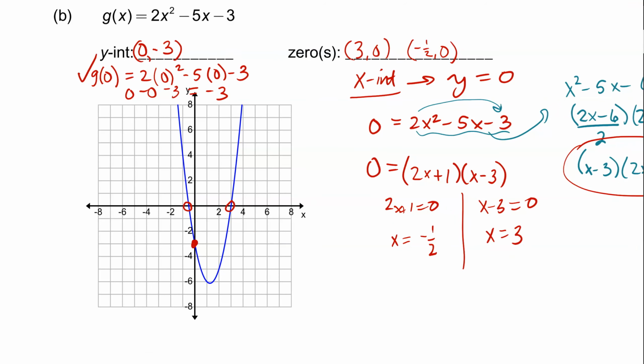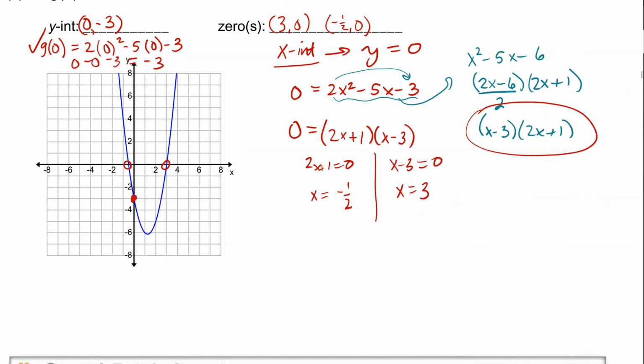It's not even noon. What is wrong with me? Alright, do we have questions over this? Nah, maybe. The hardest part I think is just the coefficient other than 1 in front of x squared. That's the hardest part. You've done this before.